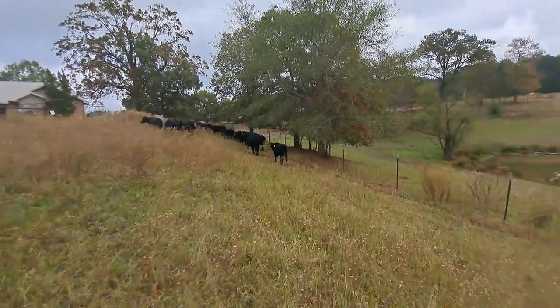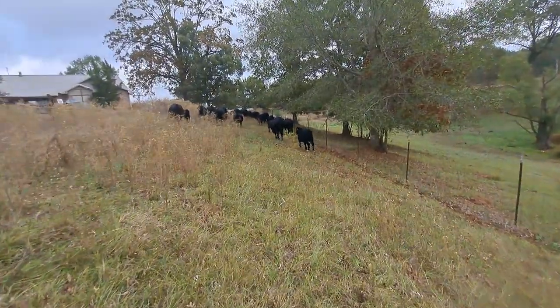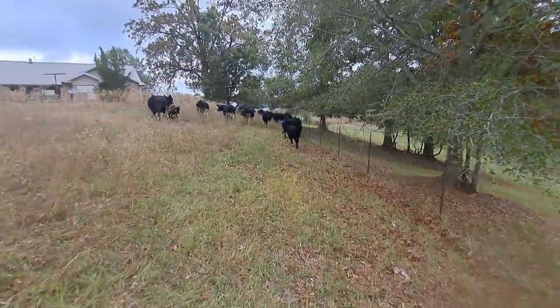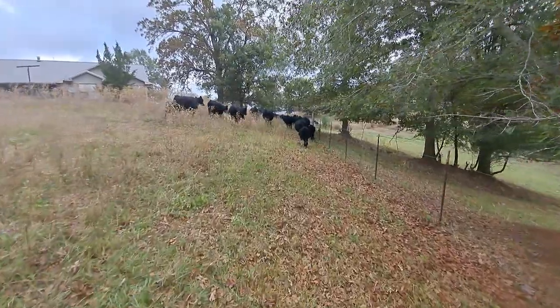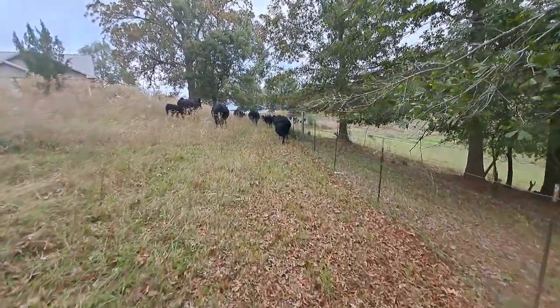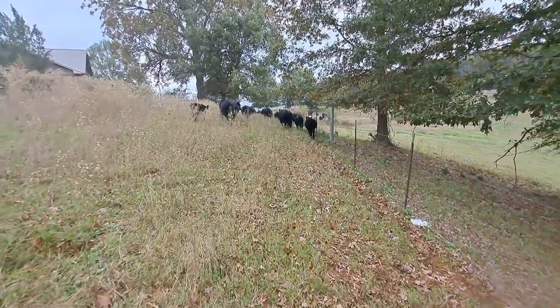Anyway, guys, I just wanted to touch on that with the acorns. We're going to push these cattle up and start getting them worked tomorrow. So y'all be careful. Watch out for those acorns and don't let them have too much of them. A bite or two like they just had, that's fine. But don't let them have too much until after the green is gone.